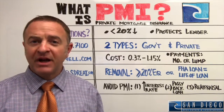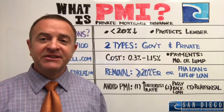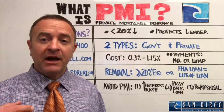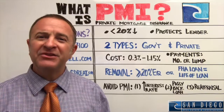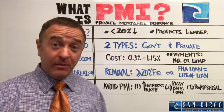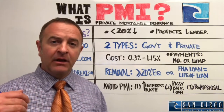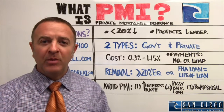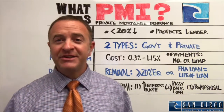How can you avoid paying PMI? There are three ways. First, you can pay a higher interest rate. Second — and this is risky — is a piggyback loan, which is an additional loan that covers the gap, but it's normally at a higher interest rate, so do the math and make sure it makes sense. Third, once you've owned the house long enough, you could have it reappraised if you believe the home value has gone up enough to push you over that 20% equity threshold.